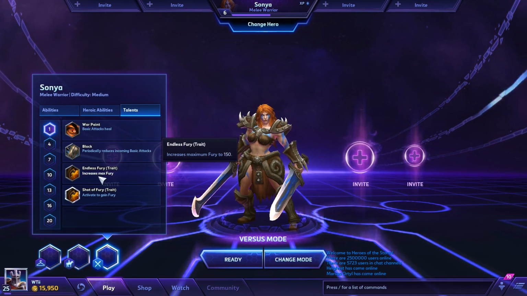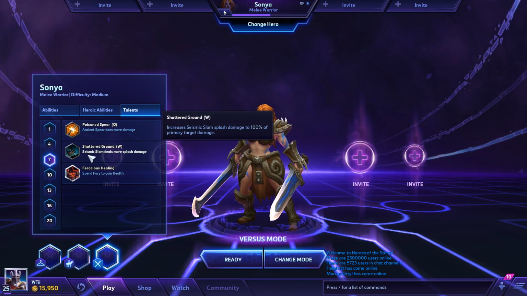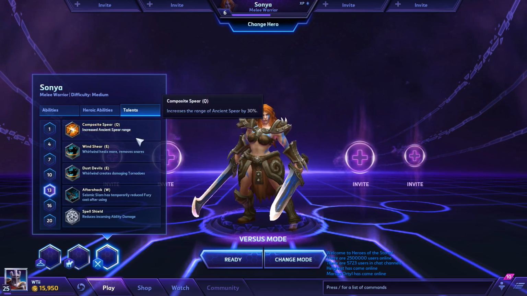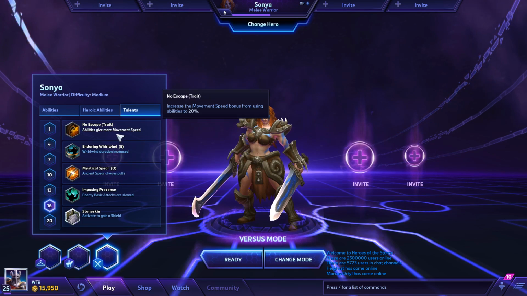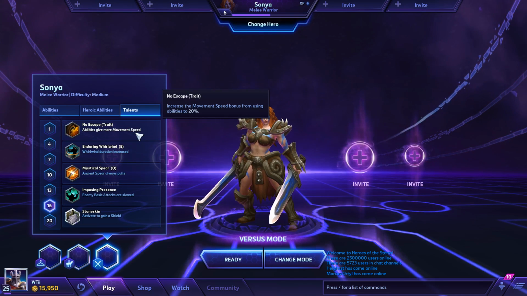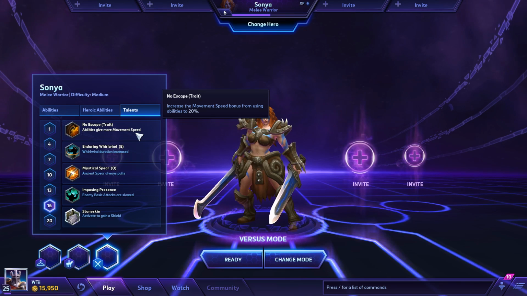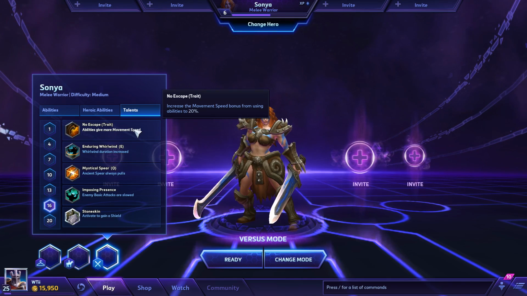So, level 1, Endless Fury. Level 4, Furious Blow. At level 7, Shattered Ground. Level 10, Leap. Level 13, Aftershock. Level 16, No Escape. Abilities give more movement speed, so you get 10% extra movement speed, I believe, from using abilities to 20%. So you originally get 10%, then you go to 20%. It just allows you to keep up in the battles, but you don't really have to go for that one.